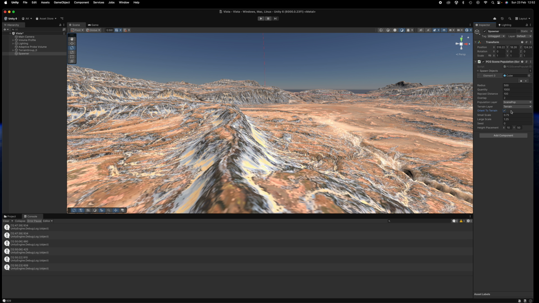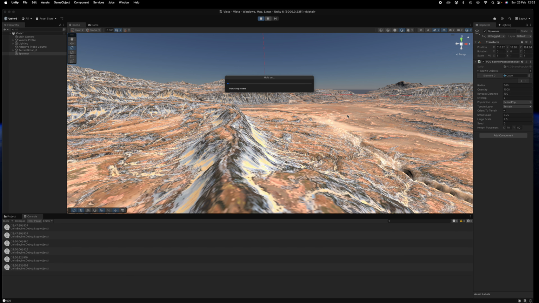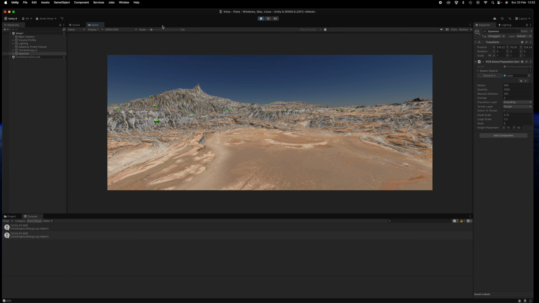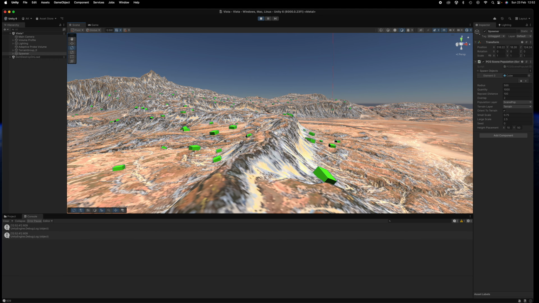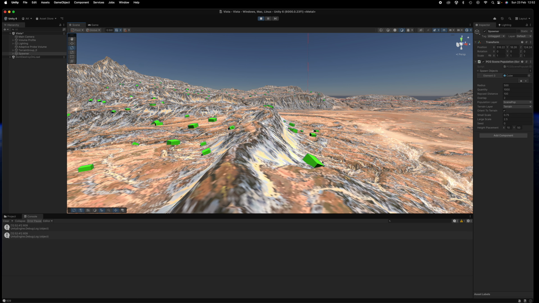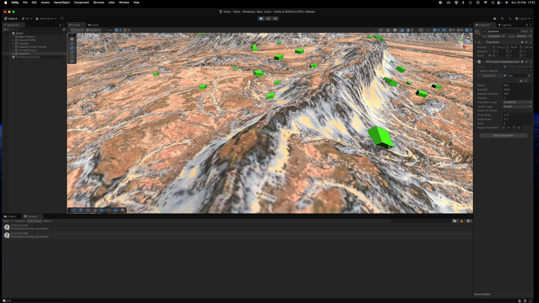Okay, and let's have a little bit more variation in here. So I'll go to 2.5, and let's see what we get. Okay, and you'll see that the cubes that I've spawned are starting to orient to the terrain that they are on.